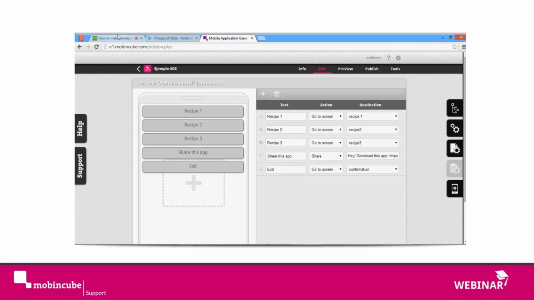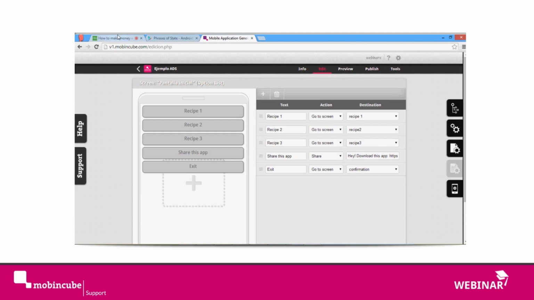Push notifications is a premium service in Mobincube. You have to pay for it. But if you have a lot of users for your app, it might be worth it if you try push notifications, because it will become revenue. Okay. So, another important thing for improving your revenue is the marketing material for your app.